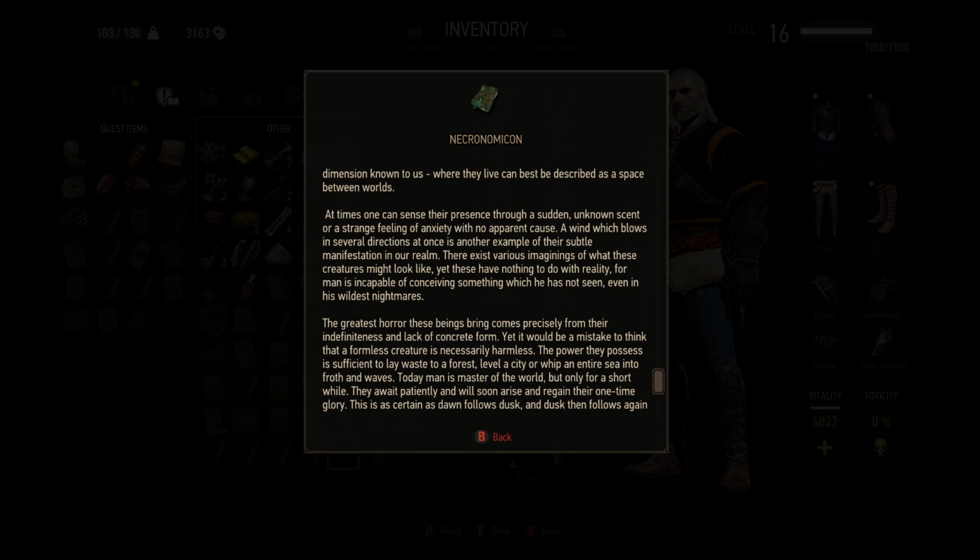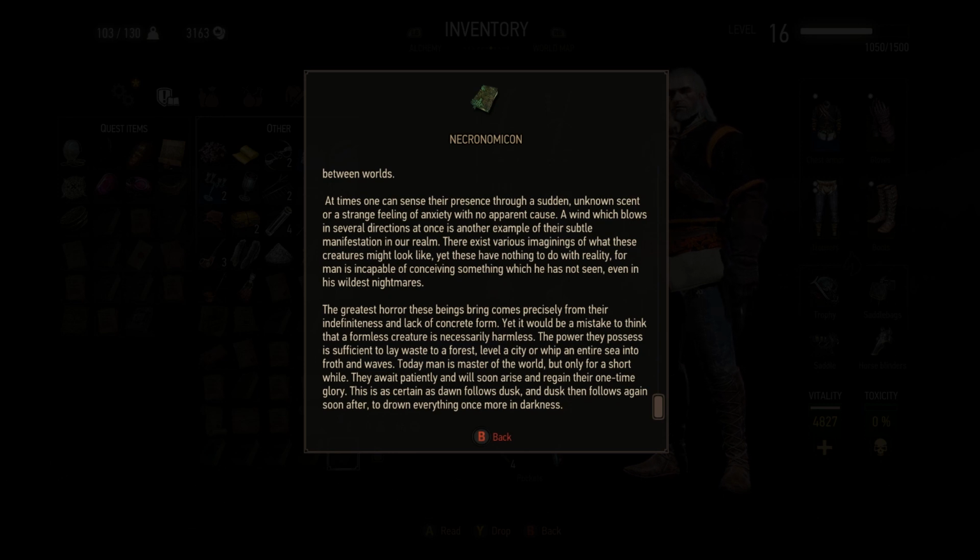At times, one can sense their presence through a sudden unknown scent or a strange feeling of anxiety with no apparent cause. A wind which blows in several directions at once is another example of their subtle manifestation in our realm. There exist various imaginings of what these creatures might look like, yet these have nothing to do with reality, for a man is incapable of conceiving something which he has not seen, even in his wildest nightmares. The greatest horror these beings bring comes precisely from their indefiniteness and lack of concrete form.